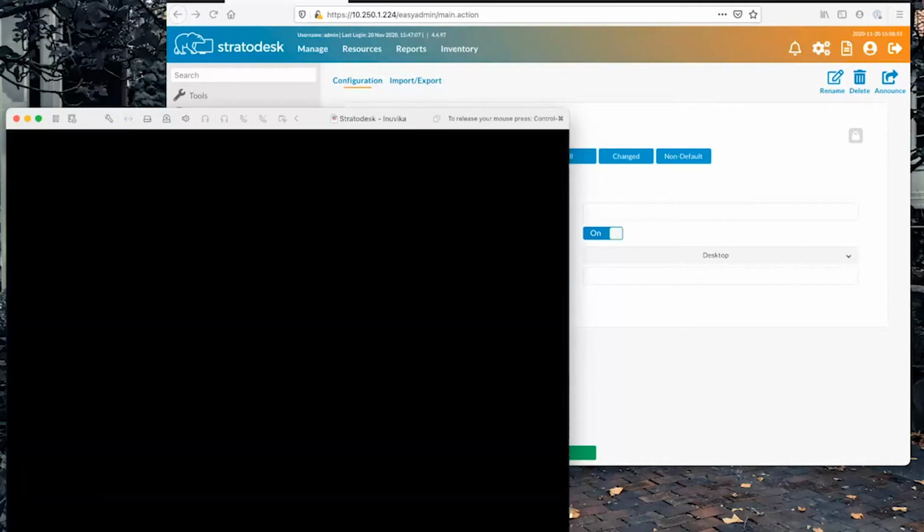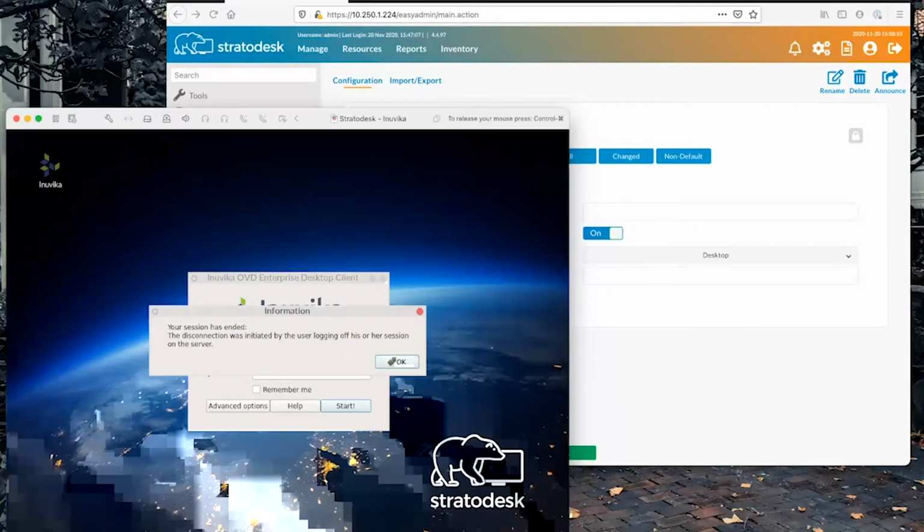Do you guys have a specific vertical where you do most of your business, or specific use cases that you see people taking advantage of with Inuvika most? I don't think there's any specific vertical we fit into better than any other. We're having a huge uptake in the education space, certainly with all the COVID situation and how remote learning is becoming such a big thing.